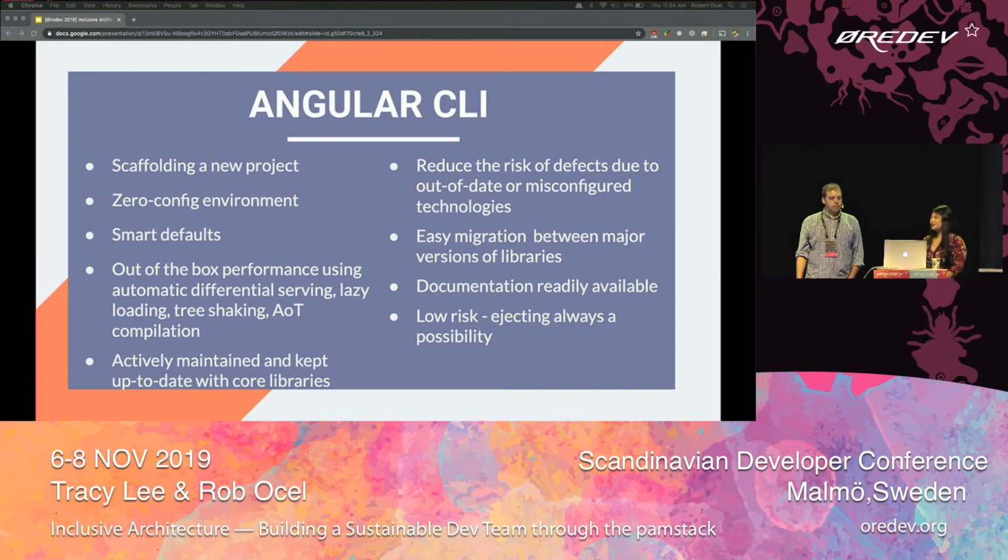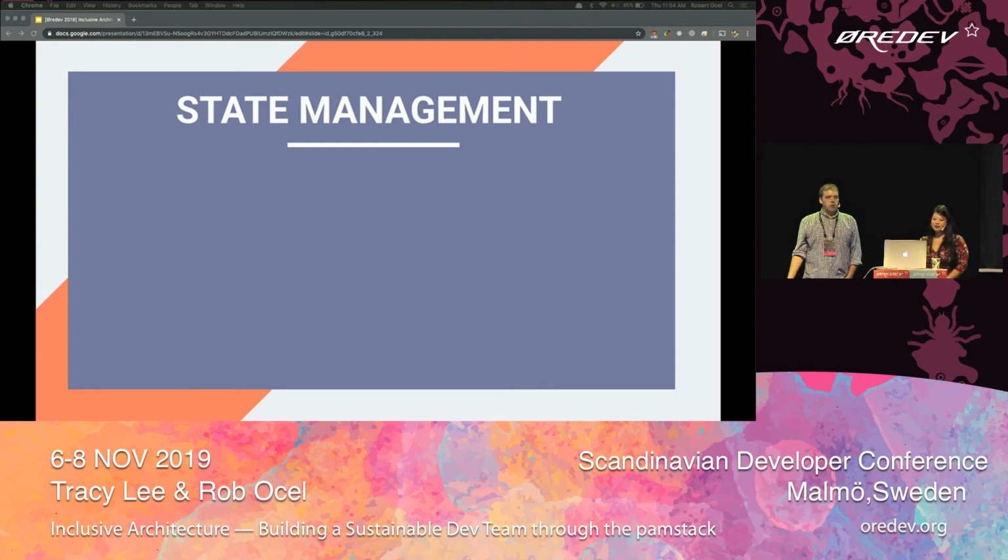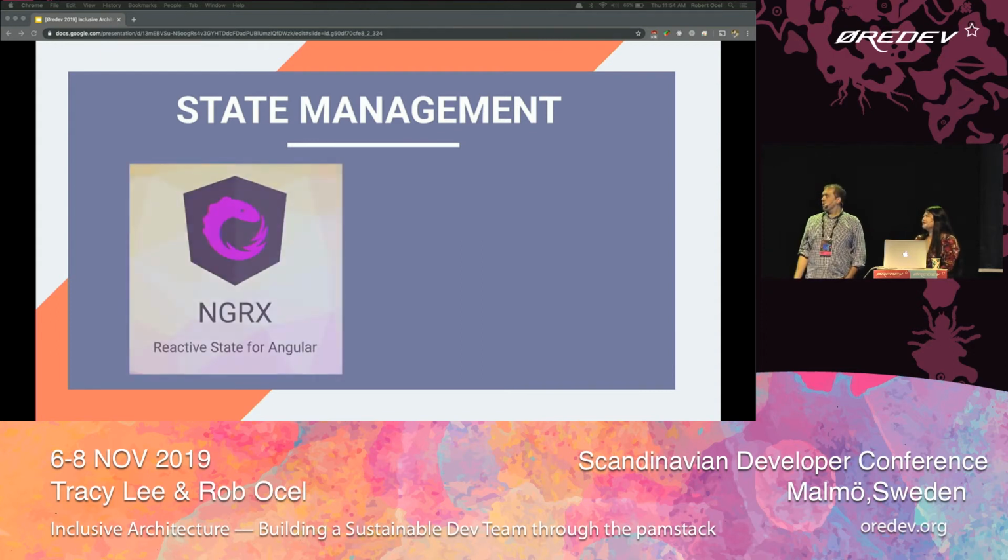Great. So another tool that's really useful, and it's a bit counterintuitive again, because state management libraries like NGRX for Angular or Redux for React or MobX and ones like it, people feel like those are tools that are specifically for senior engineers. And to some degree, that's true. I think you do want architects or senior engineers to help set up your state management solutions, but when you do it correctly, it isolates a lot of very complicated business logic, which can often be very difficult to write, from the creation of your UIs and your presentation logic.